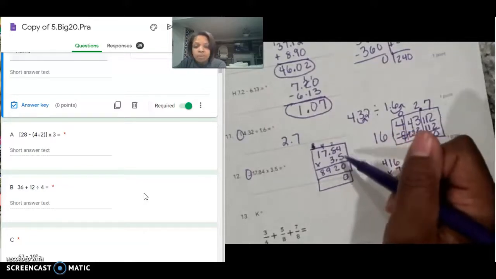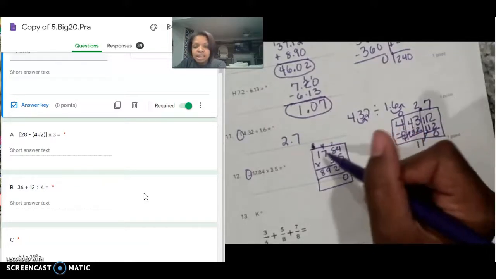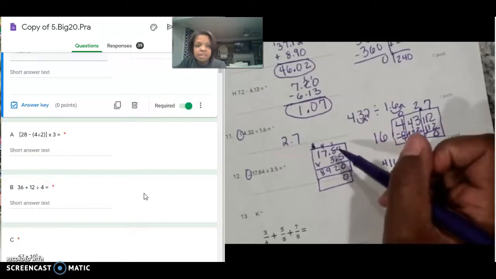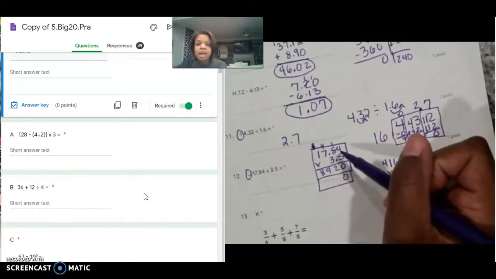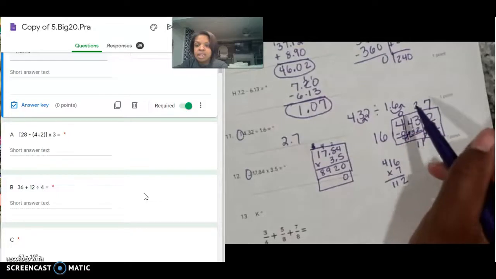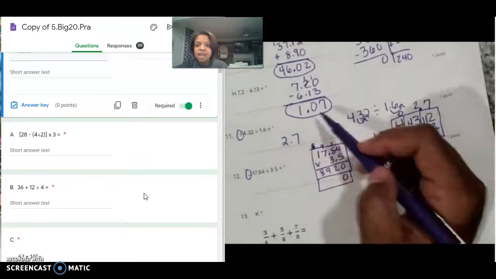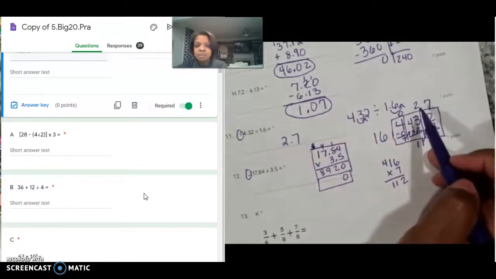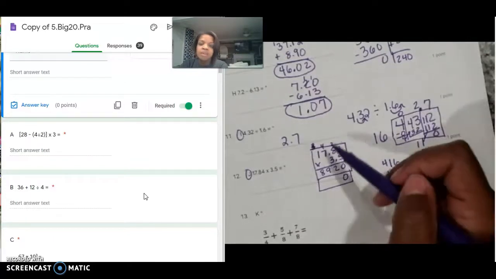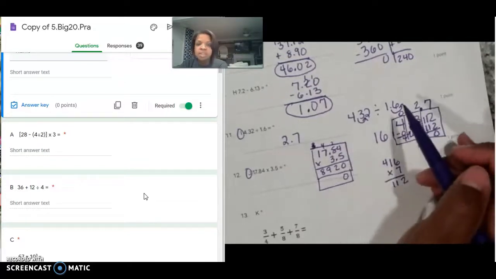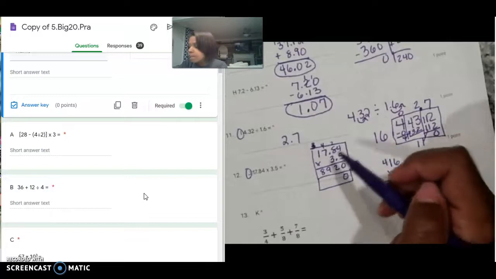Just a quick note before we keep going. Notice that I did not stack my decimals. I do not line up decimals when I multiply decimals. I only line up my decimals when I am adding and subtracting, and then I also want to make sure my decimal's in place when I divide. When I multiply, I'm not worried about where the decimal is until I'm finished multiplying, okay?